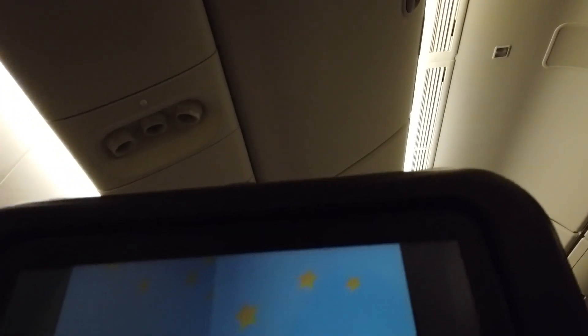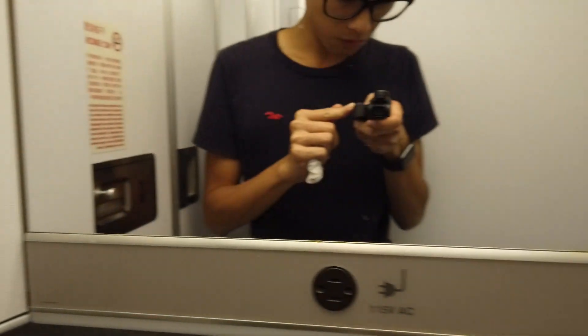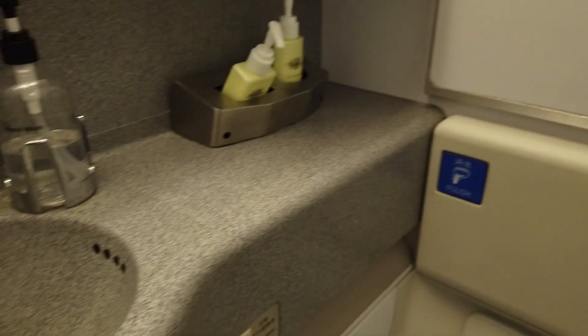Although this seat offers more leg room and comfort, one disadvantage is that people's bottoms are going to brush against you when they're waiting for the lavatory. I was woken up by the morning sunlight due to windows that someone had left open. I then visited the lavatory to fix my hair after the sleep. The lavatory was clean and scented with air freshener — it was obvious that the crew cleans it every now and then.